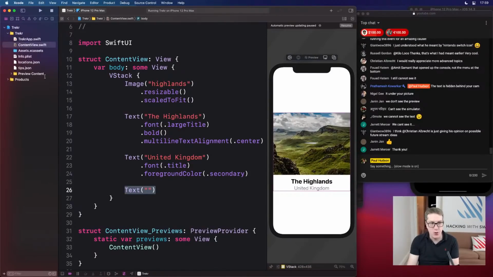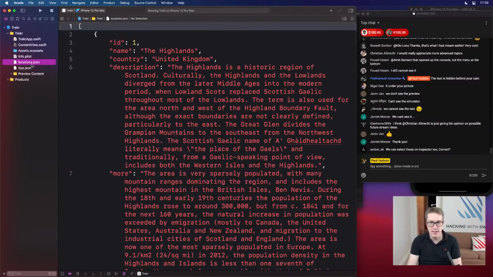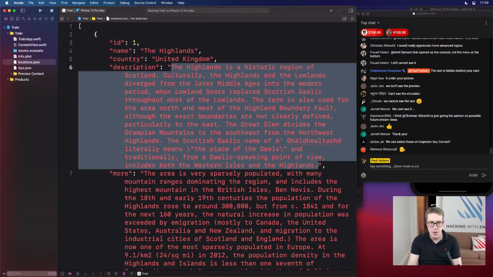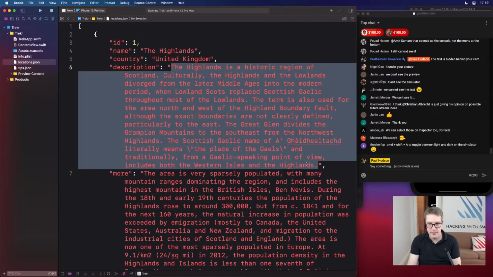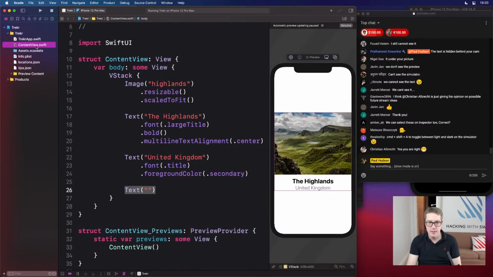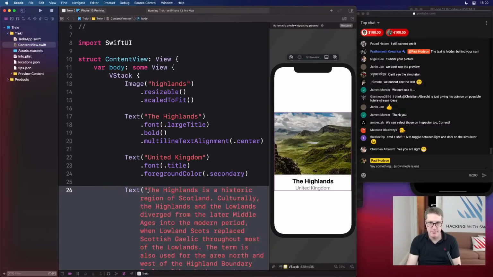And I'm going to go into locations.json and steal all the description text, all this stuff here, from this quote to this quote, like this. And then Command C onto my clipboard, then go back to content view and paste it into the text, like that.